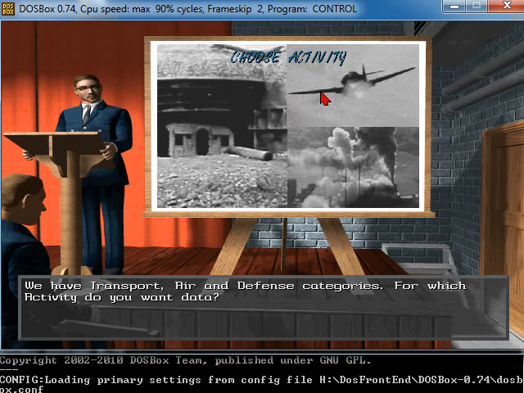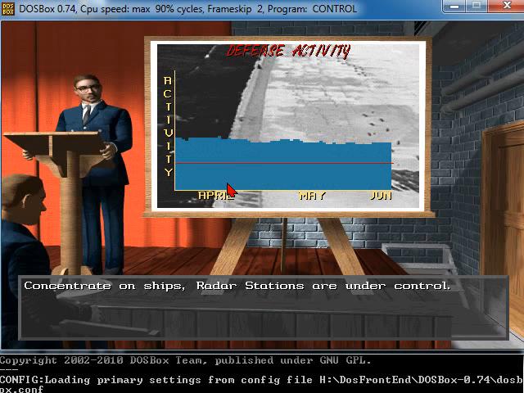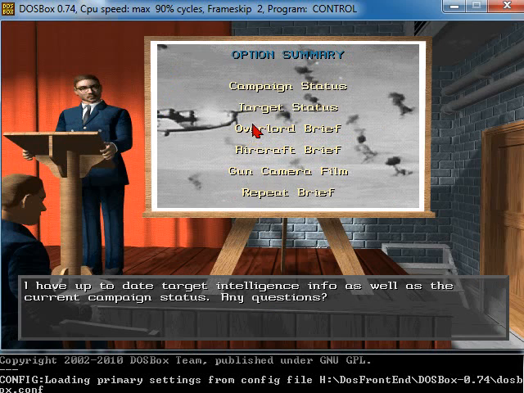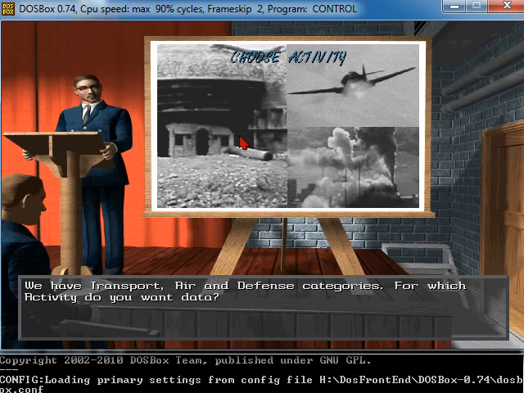Let's take a look at campaign status. Yesterday we knocked out an airfield, which was pretty badly damaged already, and shot down several planes. Luftwaffe activity is fairly low. Enemy activity is just under control, but further action could become necessary, they say. Whereas defense activity, well, radar stations are under control, but ships are not. And likewise transport activity, which we concentrate on mechanical transport, but small marching yards are under control.